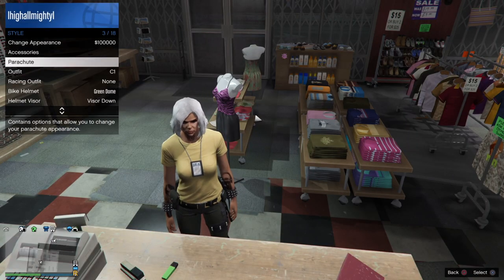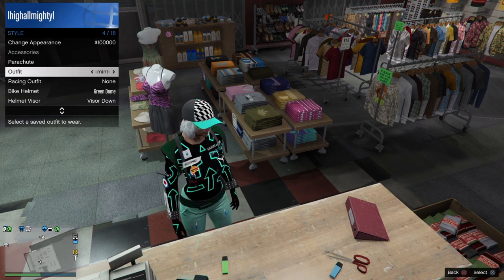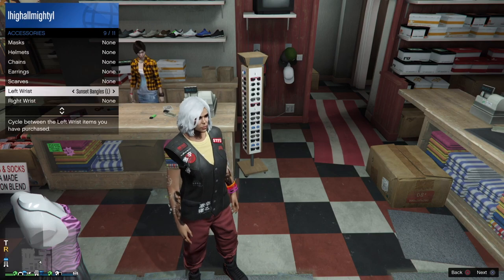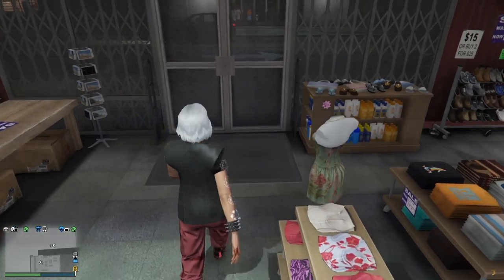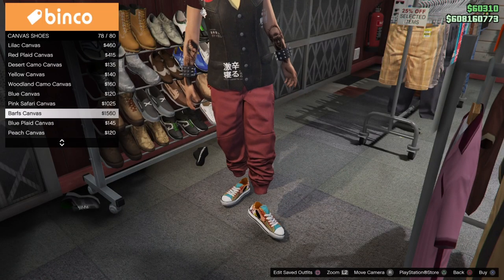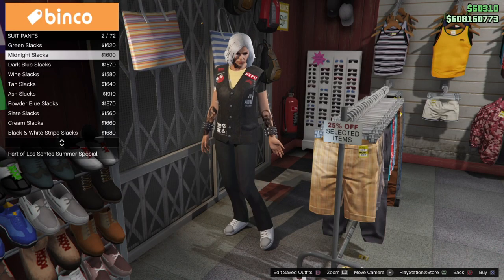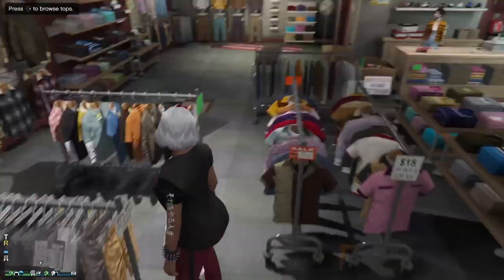Next, put on the custom C2 outfit. Then, from the accessories, apply the same ones as your C1. Now, from the shoe section, put on the same shoes as your C1. In this case, the black canvas sneakers. Then, go to the pants section. Here, apply the dark red slacks and save this as your C2.